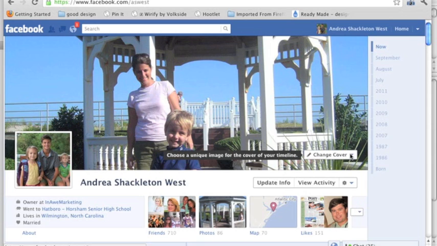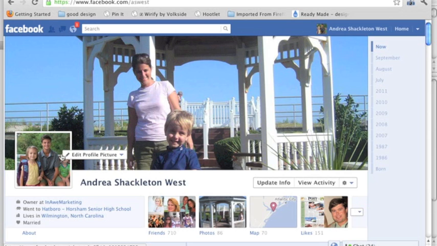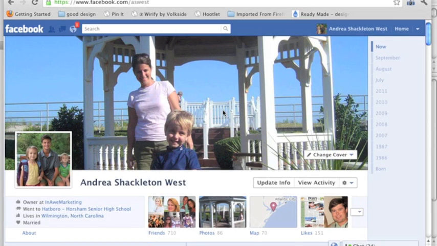Now you can change this cover. You can choose any picture that you want. You can move it around. You can remove it altogether if you want to, though I don't know why you would. It's not your profile picture. It's bigger and bolder, like the cover of a scrapbook or a magazine or a newspaper or whatever. This is your profile picture still there, and again, you can edit it. This whole timeline becomes your new profile page. I think it's much more accessible to people. I think people will visit it a lot more now because it's more interesting.